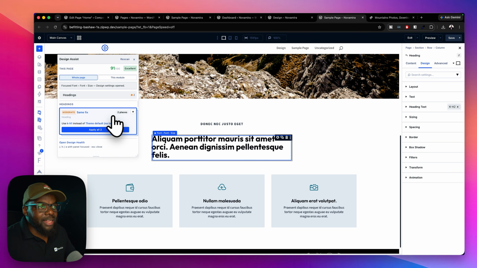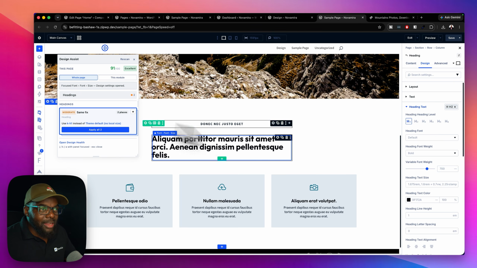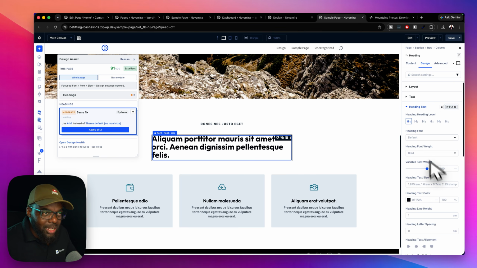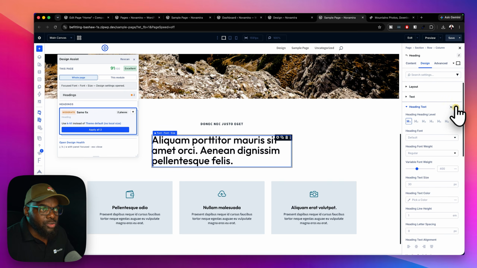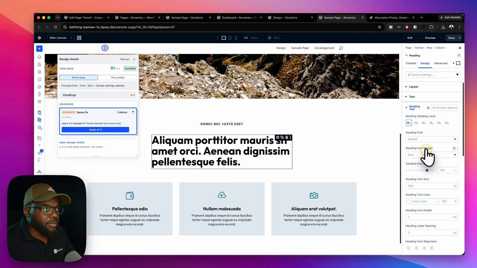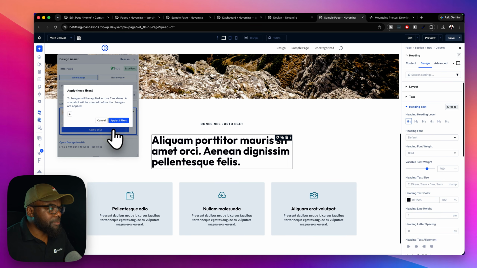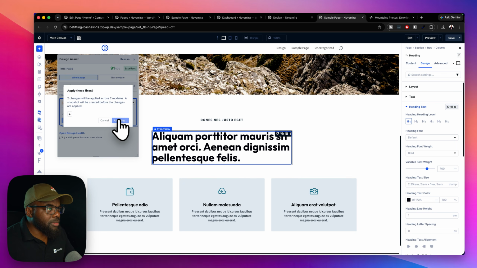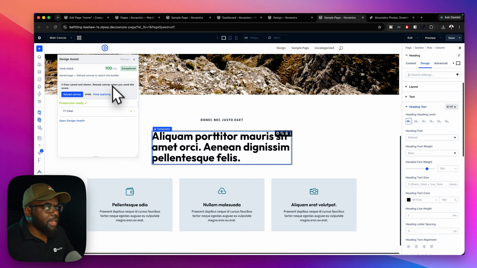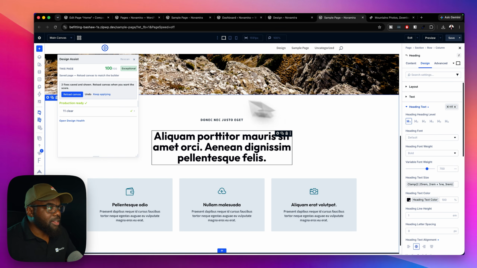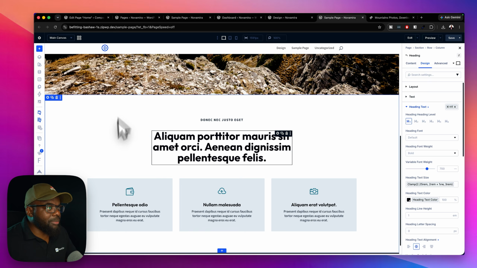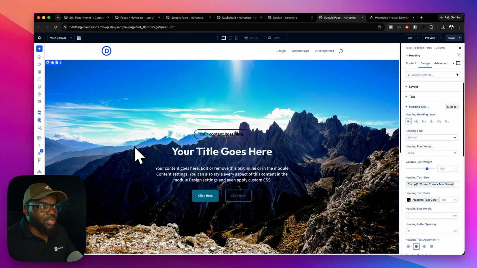But you see, it doesn't only just do that. If you click in, it also gives you exactly where you need to go and change it. So I'm going to come over here. It's asking me to do KH1. In fact, I can just say apply to fixes. And now it's giving me a score of 100. You see that? And then, of course, I need it centered. And we are good to go. So now I know my page here is good to go.